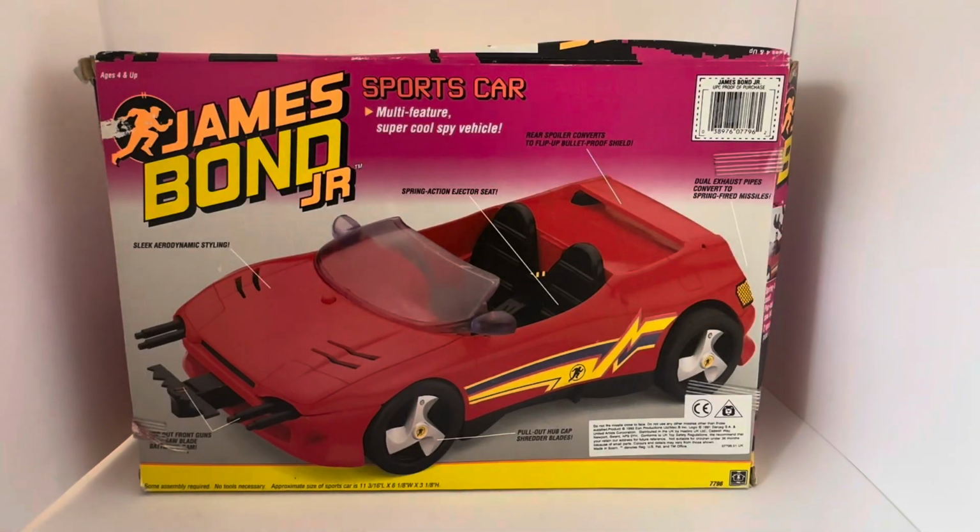Okay, so I'll turn the box around, and we have got quite a nice image on the back here of the car itself. And again, it says ages 4 and up, James Bond Jr., sports car, multi-feature, super cool spy vehicle. You've got the James Bond proof of purchase barcode on the top right-hand corner. And there you've got the actual image of the toy car. And you can see it's got pop-out front guns, saw blade, battering ram, sleek aerodynamic styling, spring-action ejector seat, rear spoiler converts to flip-up bulletproof shield, dual exhaust pipes convert to spring-fired missiles, and pop-out hubcap shredder blades.